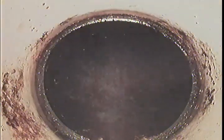We just finished flushing the line. We pushed the camera all the way down to the council main from the inspection, and we're going to record coming back. There's the council main there. And this is PVC pipe here.